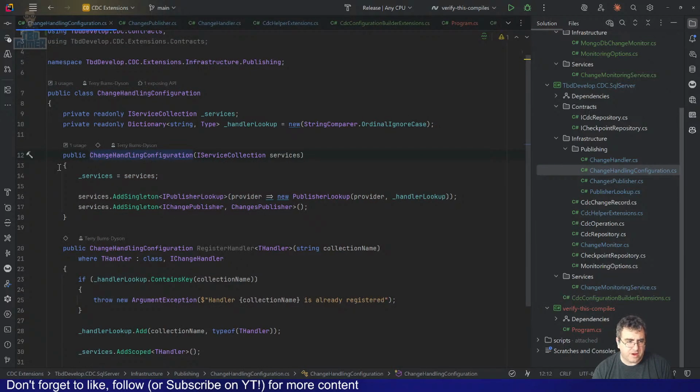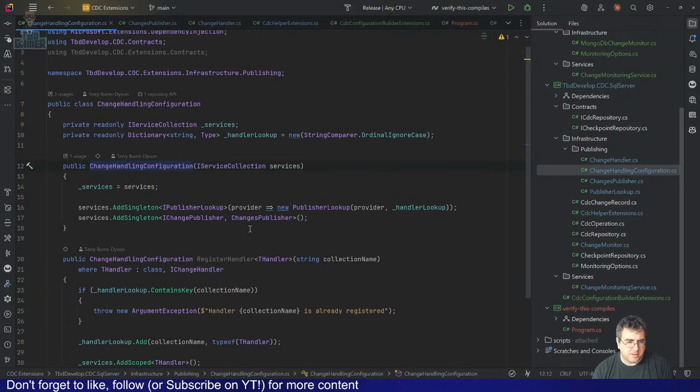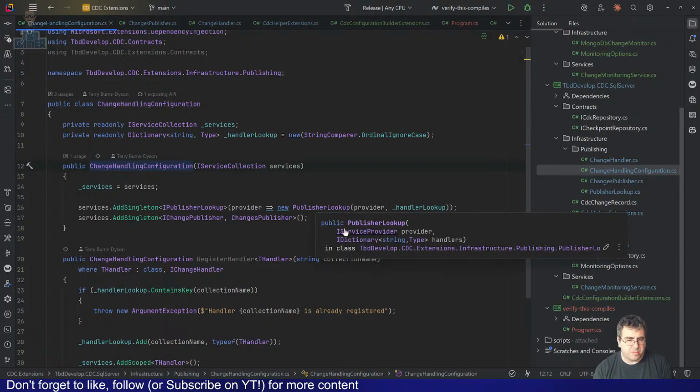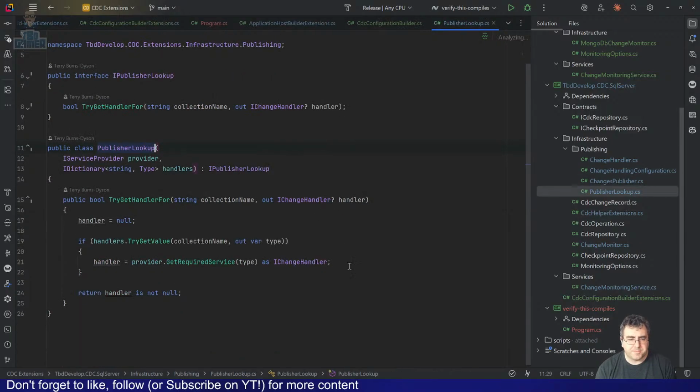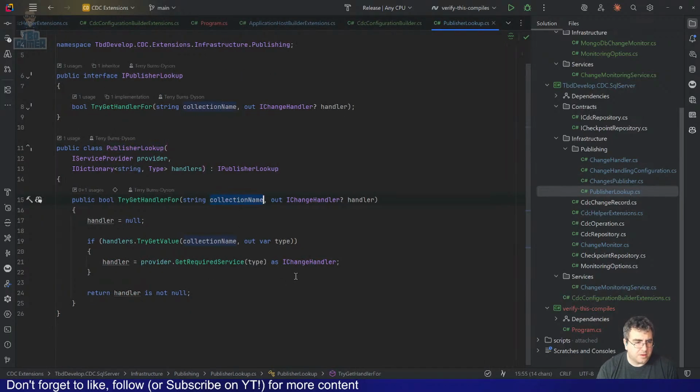So the change handling configuration registers the handlers. It also defines the publisher lookup. So the publisher lookup is built when we have a collection name that comes in and we hand out.